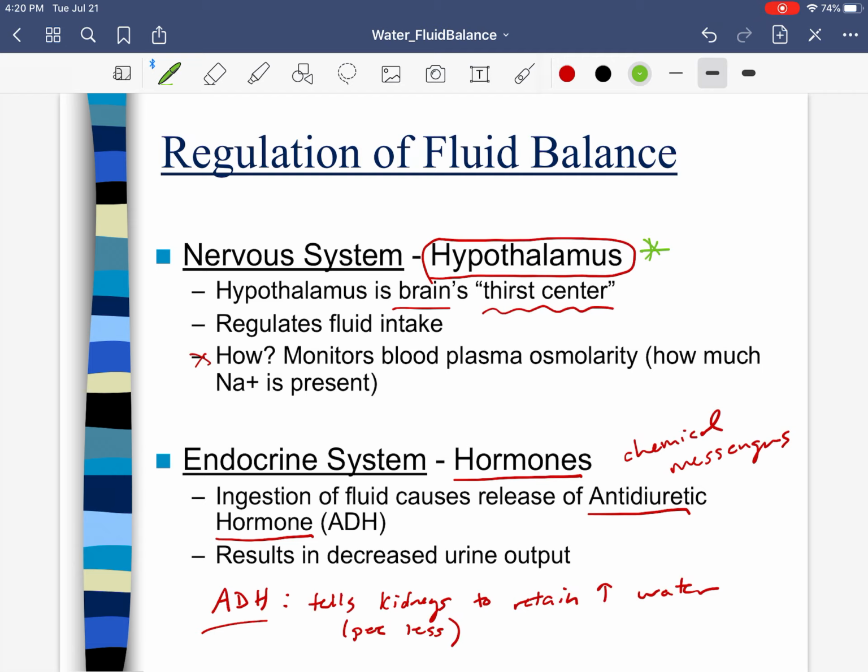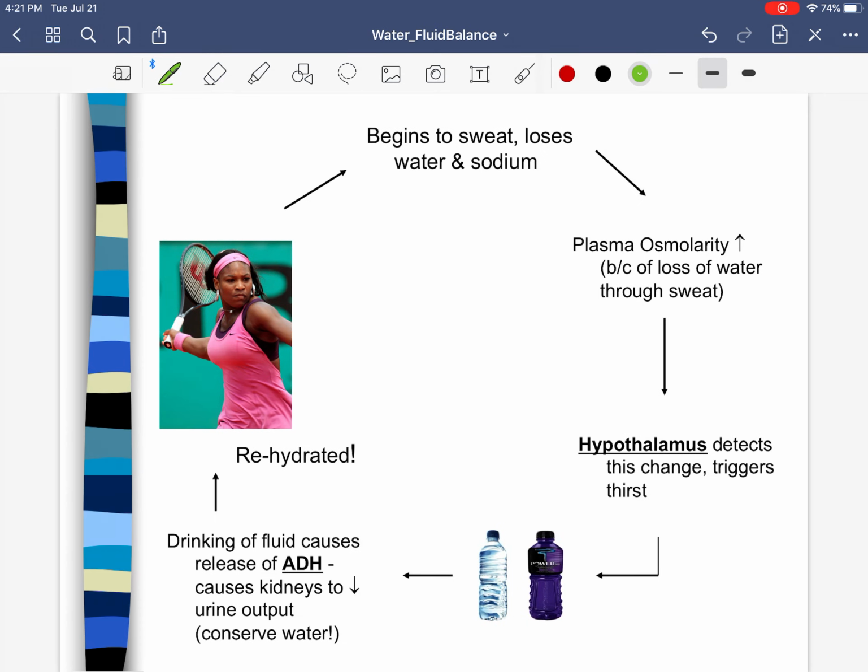The opposite would be true. If you have already just drank a ton of water and you actually are well hydrated, maybe even a little bit too hydrated at a given point in time, your body will inhibit release of ADH. And by inhibiting what usually tells your kidneys to retain water, your kidneys will pee out more. So that's how we have a push and a pull. We either release more or less ADH. Good stuff, isn't it?